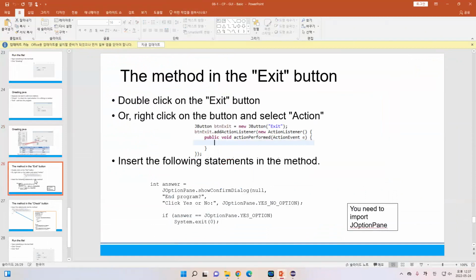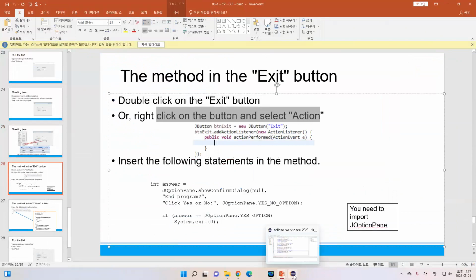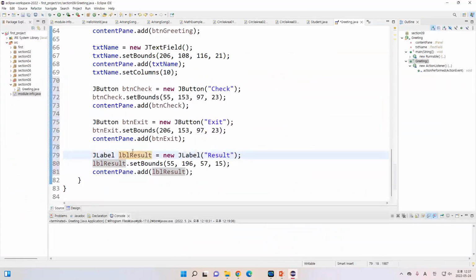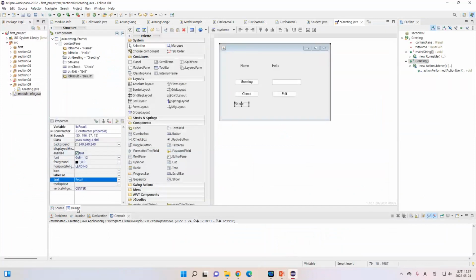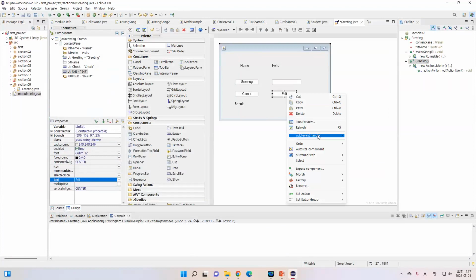The first is the exit. You can double click on the exit button, or you can right click on the button and select action. As I mentioned to you, you can go to the design, go to the button exit, and if you click this, you can see the add event handler, actionPerformed.